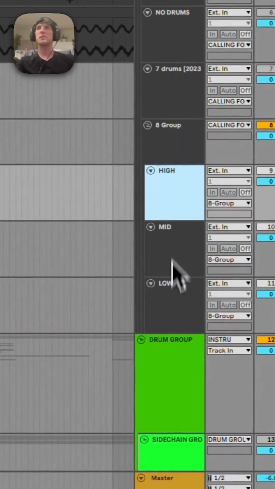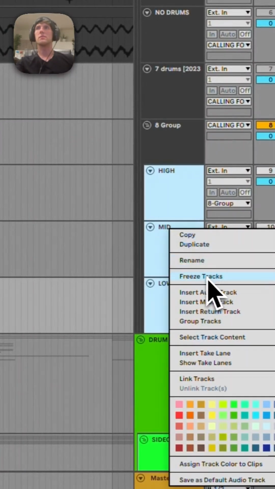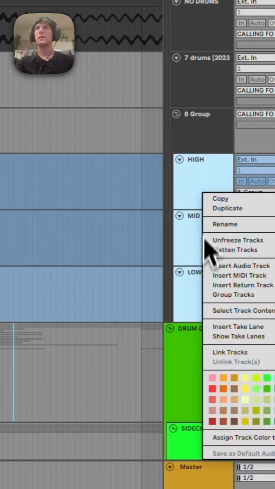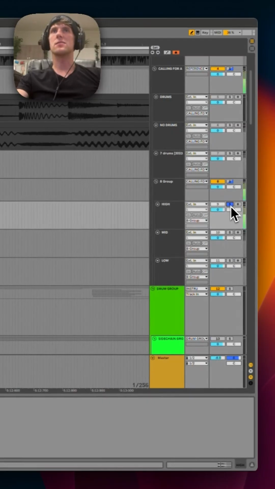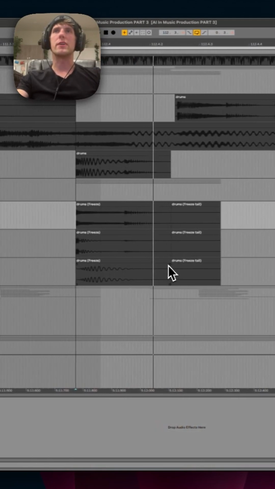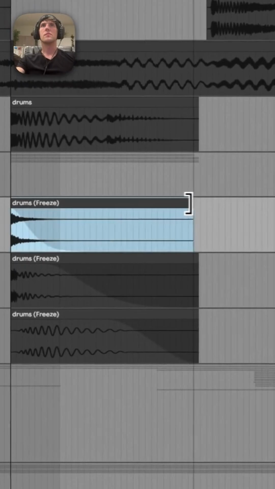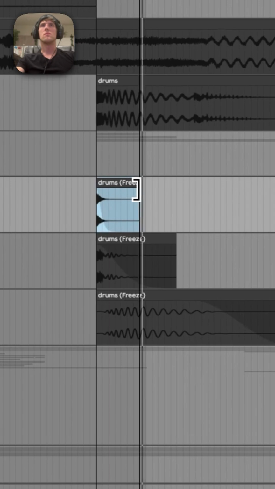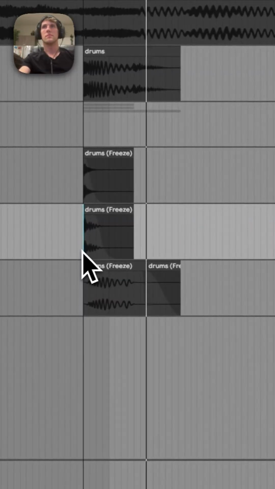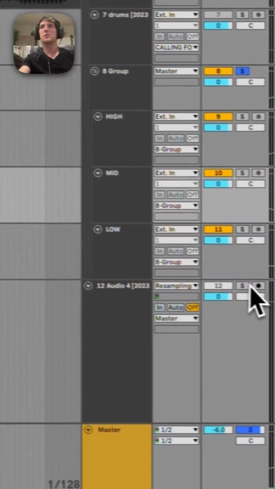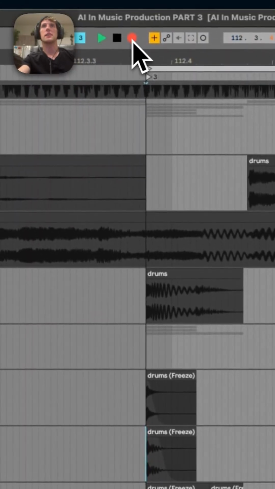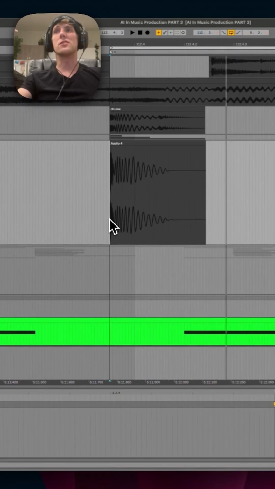We're gonna go ahead and select these 3 tracks and freeze them, and then we're gonna flatten them and bounce them down to audio. Now we've got the highs, the mids, and the lows of the kick drum all separated and isolated. I'm just gonna mess around with the fades on the audio and clean these up a bit. That sounded pretty good to my ears, so we're gonna go ahead and resample that down here. Now I've essentially stolen this kick out of the Sub-Focus song.